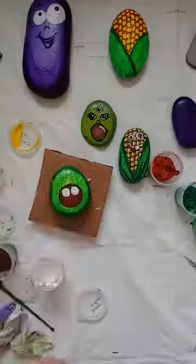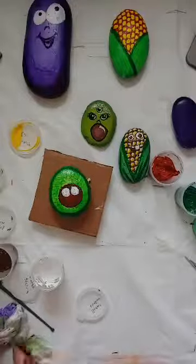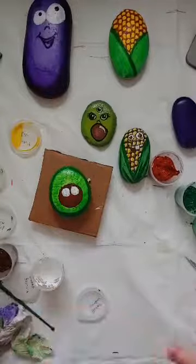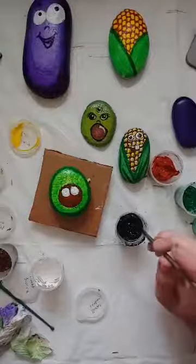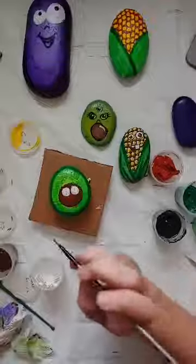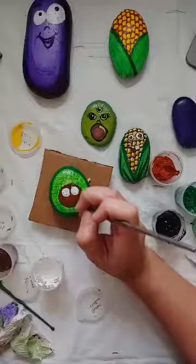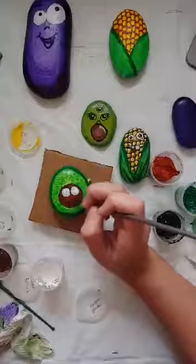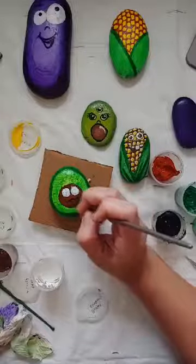So there's our eyes. Now I'm going to go in with the black. Ooh. And we'll kind of make like a cat face.